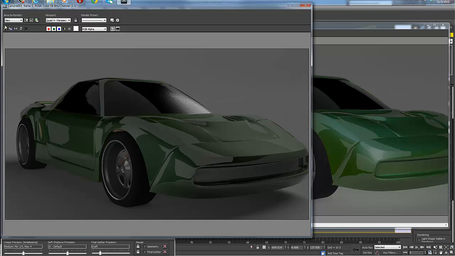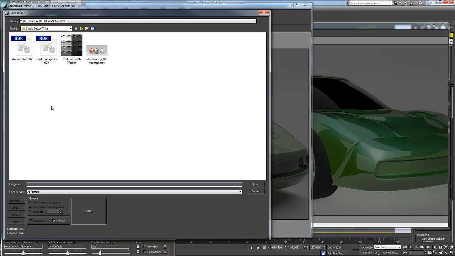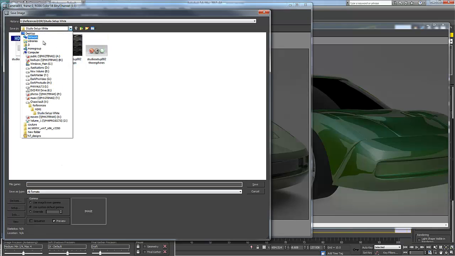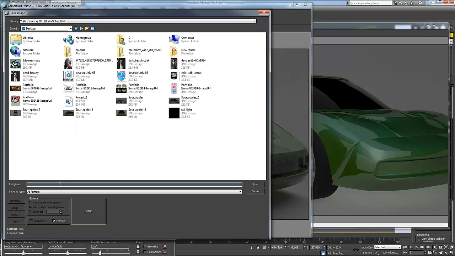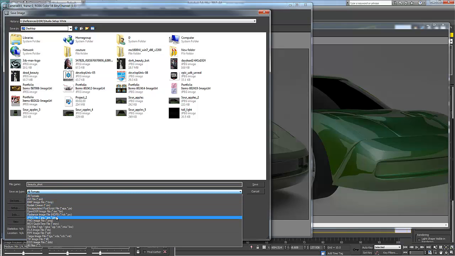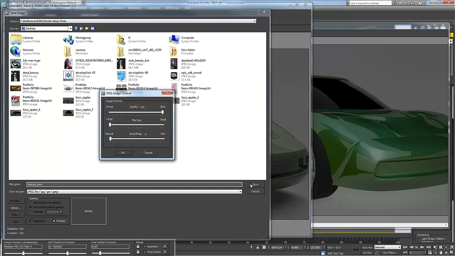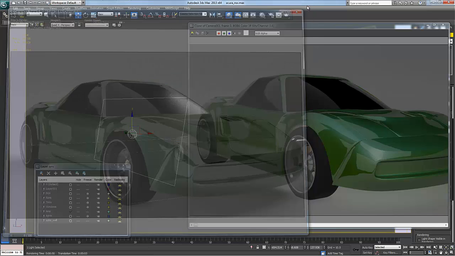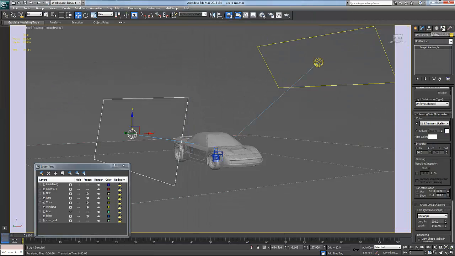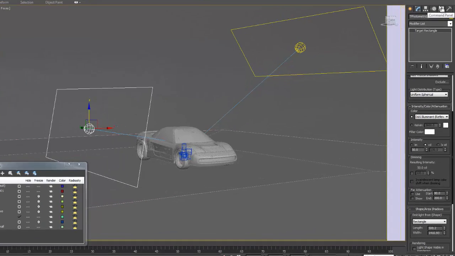To be able to save this, it's pretty simple. I have this rendered out. Inside of my render view, I'm going to click on Save Image, and I can just save this to my desktop. So let's go in here and save this to my desktop. And I'll say Beauty Shot, and change the format for this to JPEG so I can have something to save it out as. So this is a JPEG, save it as my best quality, and hit OK. So now I have an actual rendered view of my car. Everything looks great, and that is what we needed to do to set this thing up.